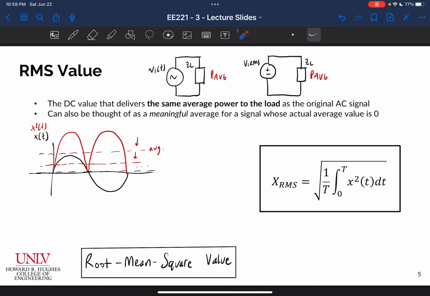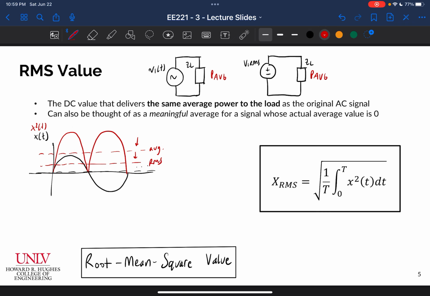It takes my original signal, my x of t, which has a 0 average, right? It squares it to get rid of the negative part so that I can get some kind of an average that's not 0. But then that average is too big because I squared my signal. So my signal not only got flipped up to the positive axis, but it also got squared. So it's too big. Once I get this average, I square root that to bring it back down. And that final value is my RMS value, okay?